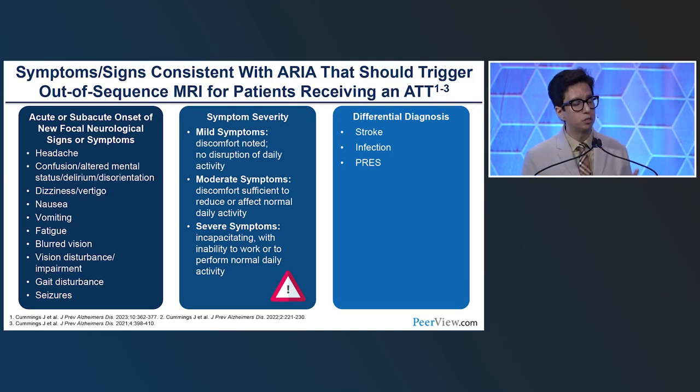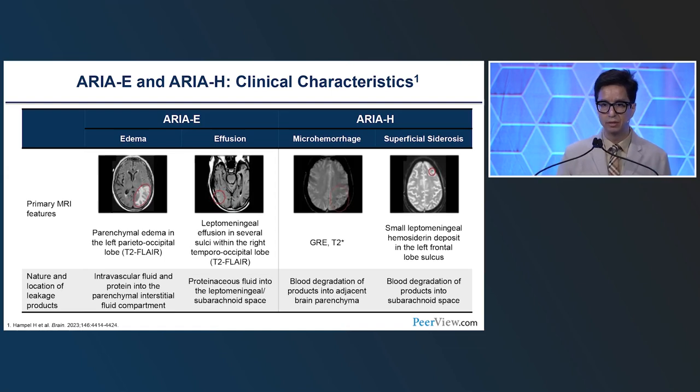And so it's really important when you're reading these scans and you think, I think that might look like PRES, it's important to try to get the history, especially if you know the individual has a history of cognitive decline, dementia. It's important to find out, are they on A-beta immunotherapy? At our institution, we have over 200 patients right now on A-beta immunotherapy. You'll see this increasingly be the case at other areas around the country.